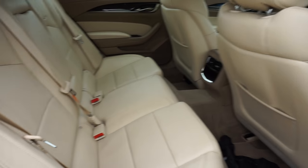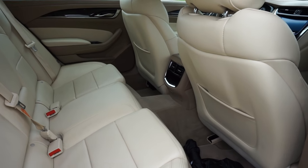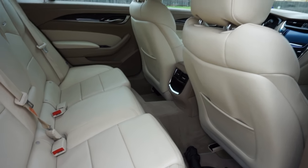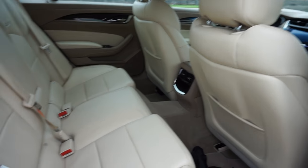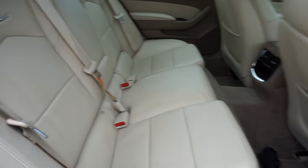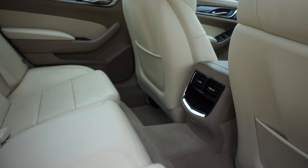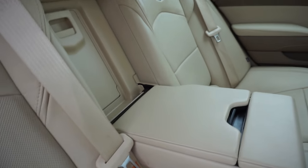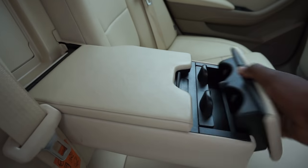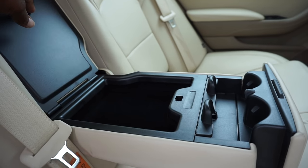As far as the interior goes, there's plenty of room in the backseat for grown people. My boy is 17 and about six feet tall — he can fit back here with my seat all the way back and still has plenty of room. You've got the same luxury in the back as the front: power windows, AC vents, a center console that folds down wrapped in leather, with cup holders and extra storage.